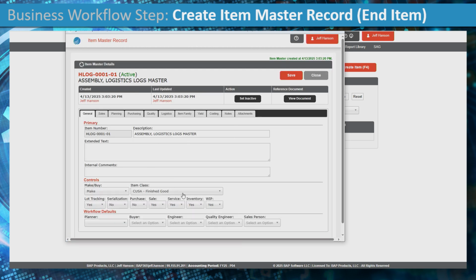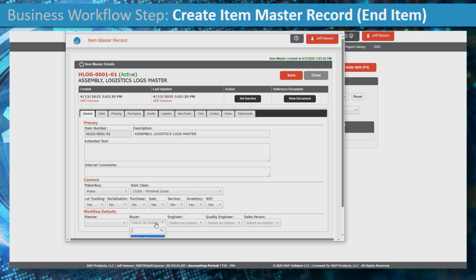Now we chose the item class on the first screen, and that allowed us to set all kinds of attributes across all these tabs. So generally when you're creating an item master, all you really need to do is answer the questions on the first screen, and then you can make changes as needed here.